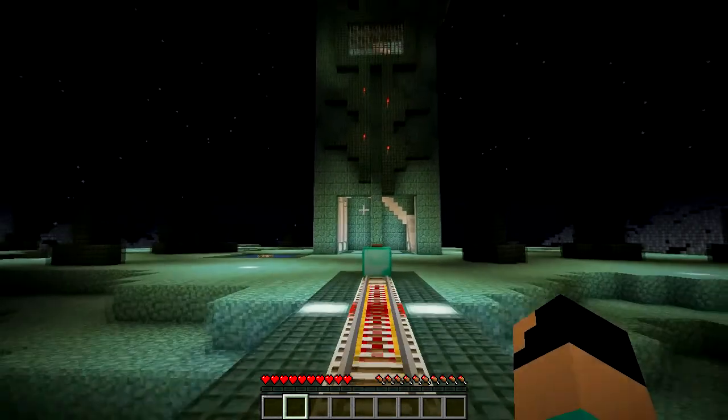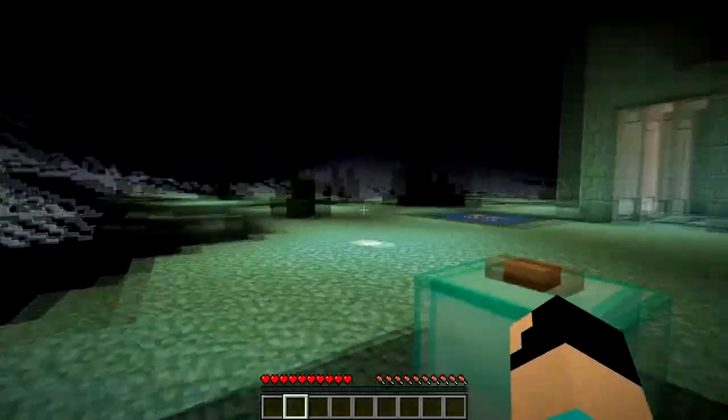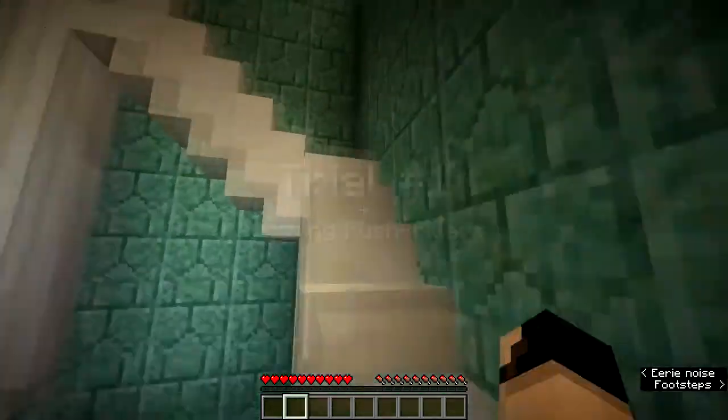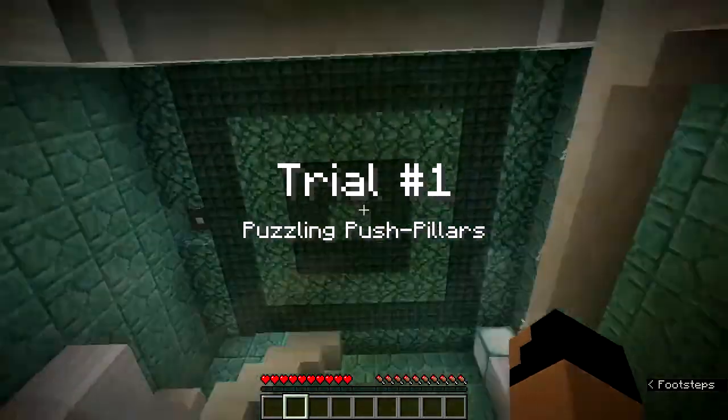Whoa. Okay. So this is the sign branch then. Let's get into this. By climbing up stairs. Puzzling push spinners.